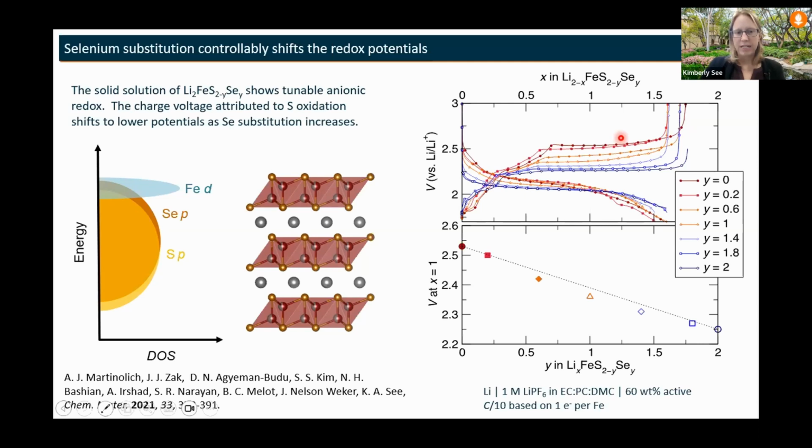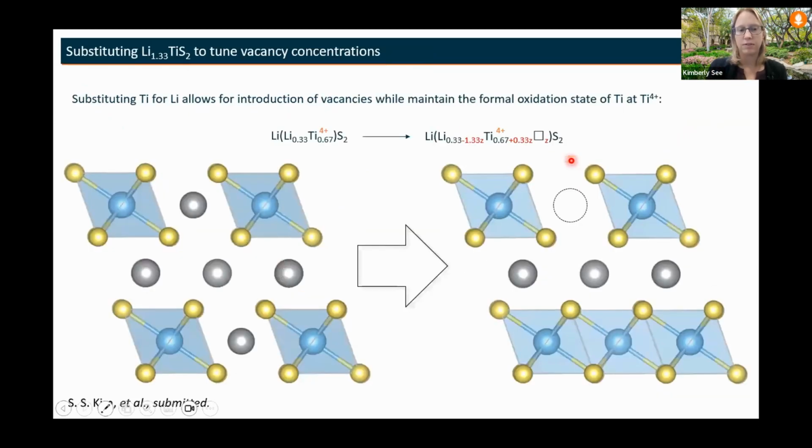The other thing we've been very interested in is the effect of vacancies. So I mentioned that there's this tetrahedral tilting mechanism that occurs in response to the formation of the persulfide. Well, that tetrahedral tilting requires a vacancy in between the tetrahedra in order for that structural distortion to occur. And so vacancies likely play a very significant role in controlling anion redox, and especially in materials that form persulfides as a result.